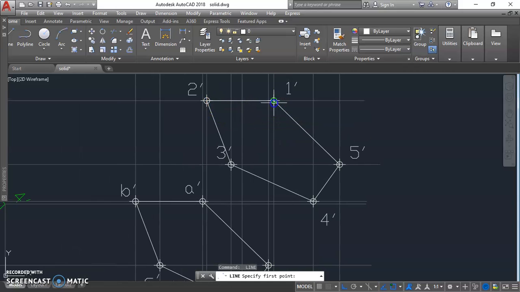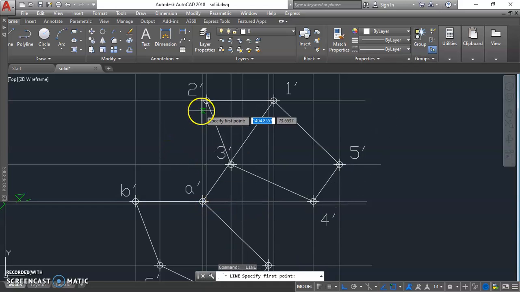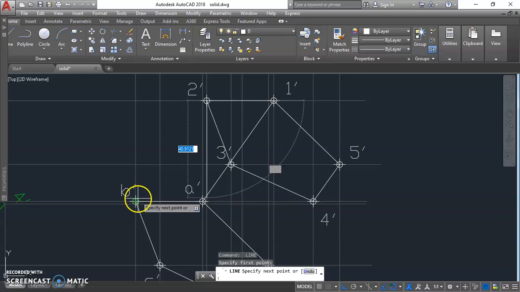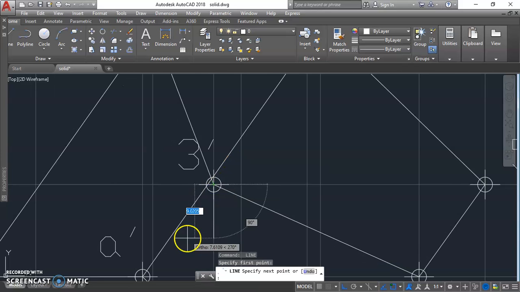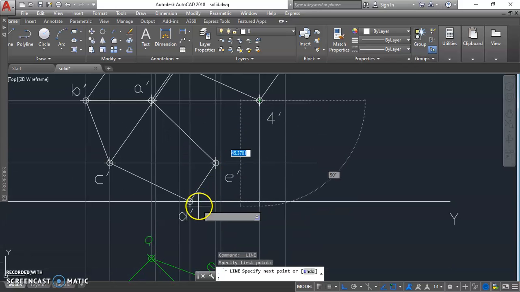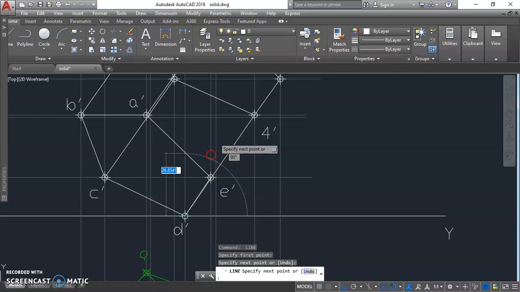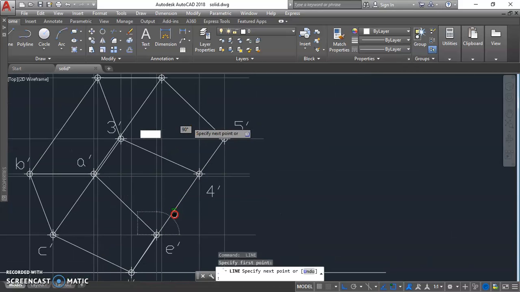So 1 to A is one edge, then 2 to B, 3 to C, and this 5 to D and E to 5.